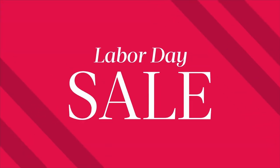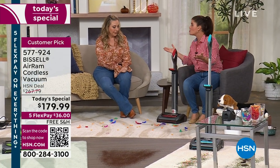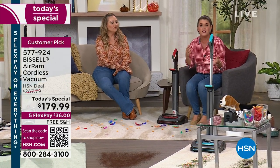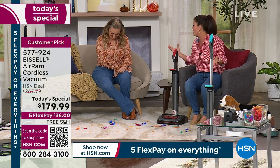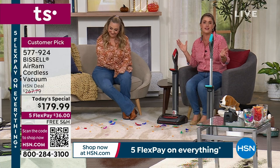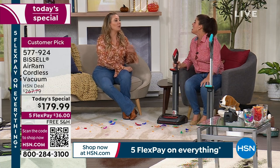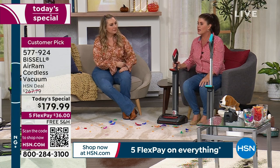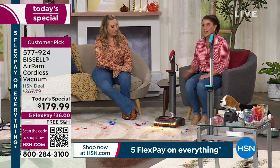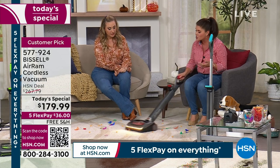During the storm I found out I like to clean before I evacuate. I wanted to make sure my floors were clean before potentially flooding. When we lost power before we left, I was still able to vacuum — yeah, because you're not plugged into a cord. It's so nice.